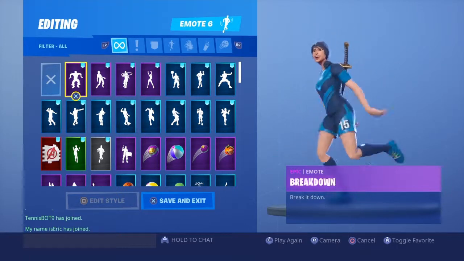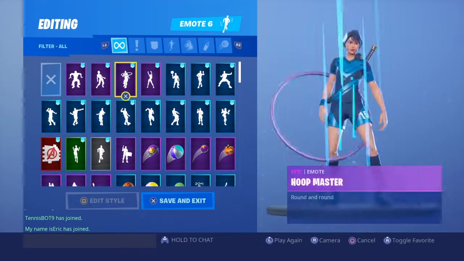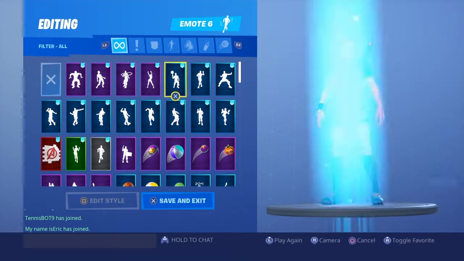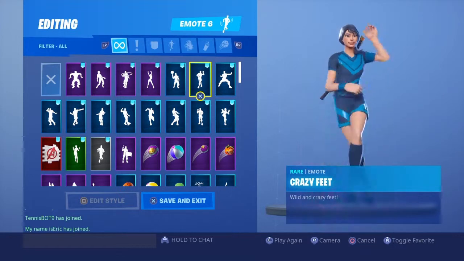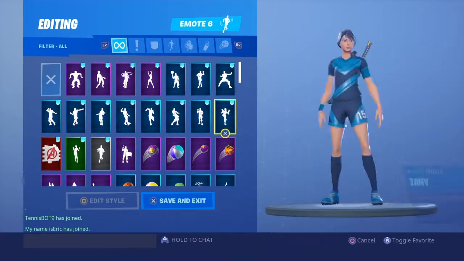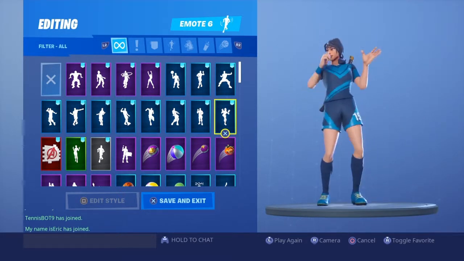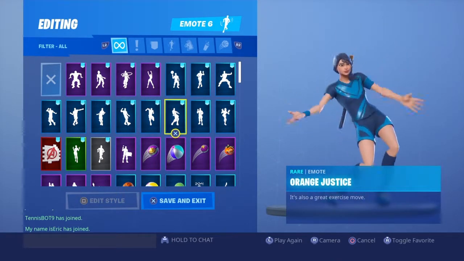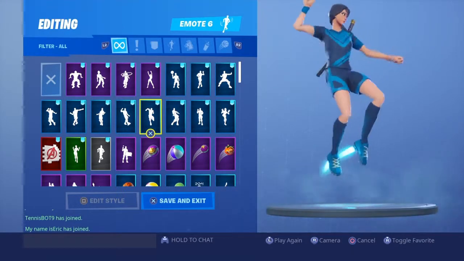So we'll start from here. Breakdown, season 5, normal. Season 7, tier 95, yeah. Season 8. Item shop. I bought this recently, like the last time they came out. Crazy feet. I haven't used this in a while. I've seen this, I've never really used it. Ooh, I remember this one. I used to shock so many people with it. Popcorn, OG, season 4. Orange Justice. Yeah, normal, season 4. Oh, this is like one of my favorite emotes to always use.